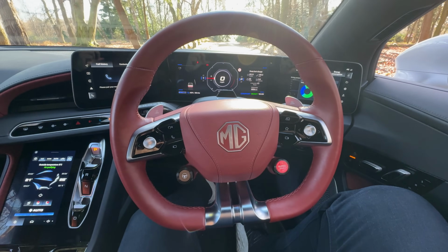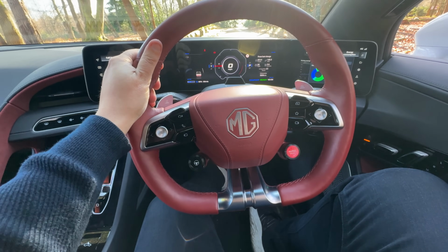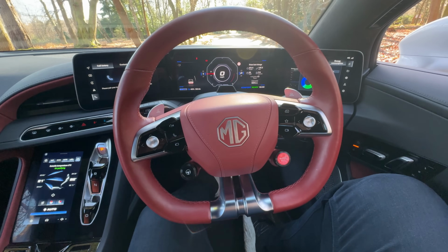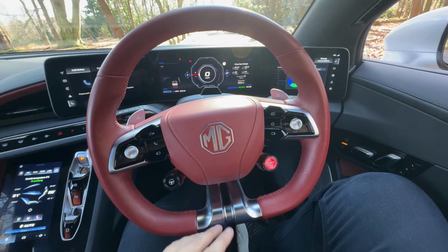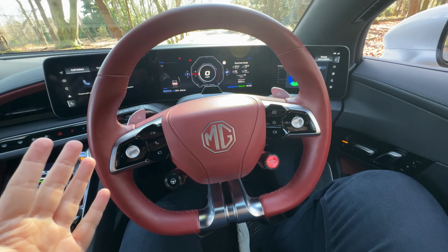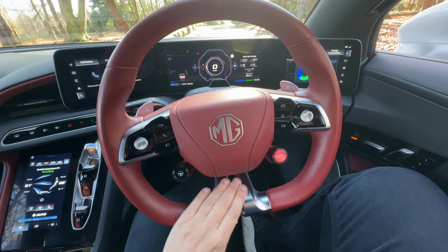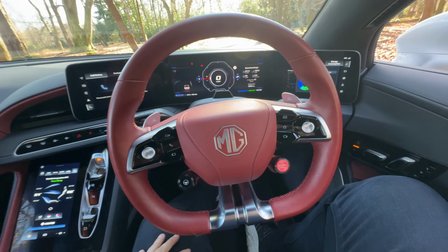The steering wheel's all kinds of lovely. I mean, it feels amazing. It's heated, which is nice, particularly when you've got the top down, but you've also got plenty of thumb controls and things. Everything makes sense. Everything's where you expect it to be. Got this lovely bit of metal on the bottom here, and it just feels great under the hand. It looks the mustard as well, I think.